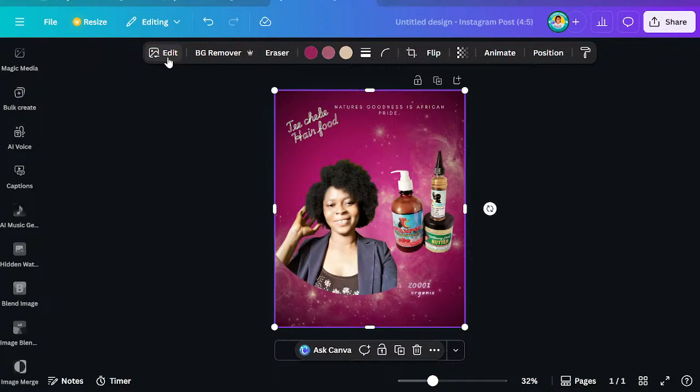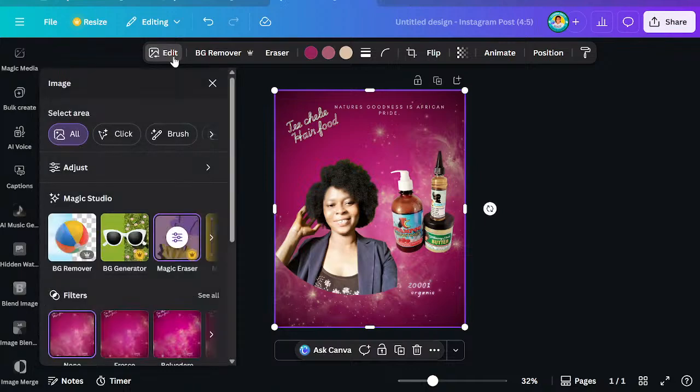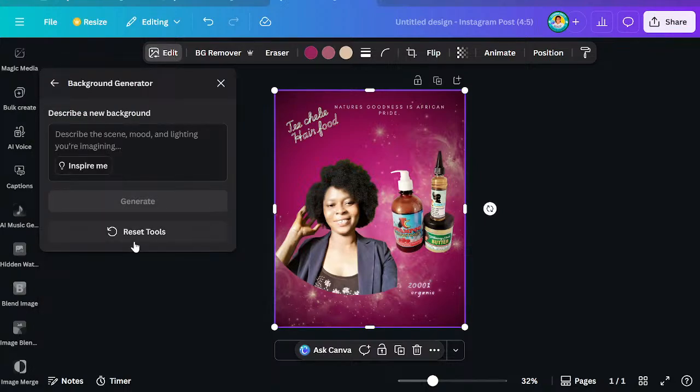So now let's come back to the image and go to edit again. Let's look at background generator. What kind of background do we want to use? I don't have a background in mind.